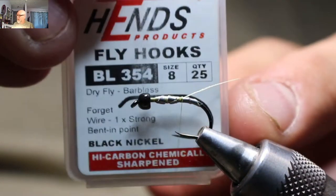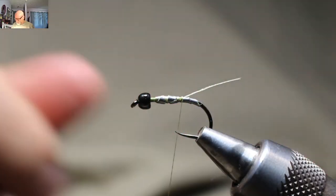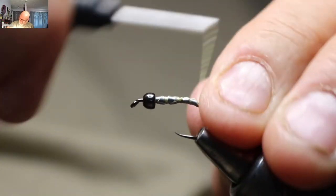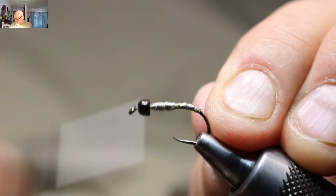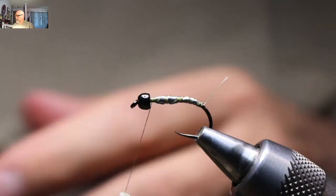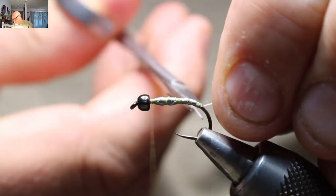This is a BL 354 in a size 8. You can tie this in a size 6, size 8, 10, 12. Again, I like tying them larger so you guys can see it better. It just makes it a little easier for you guys to see when I've got a larger fly in the vise, right?